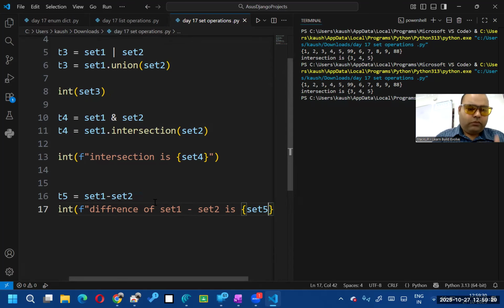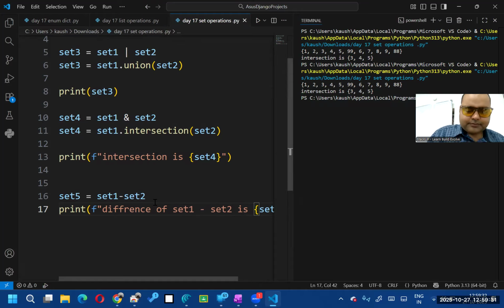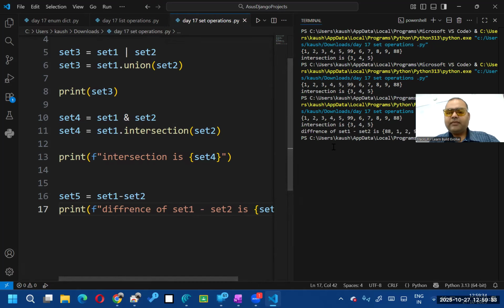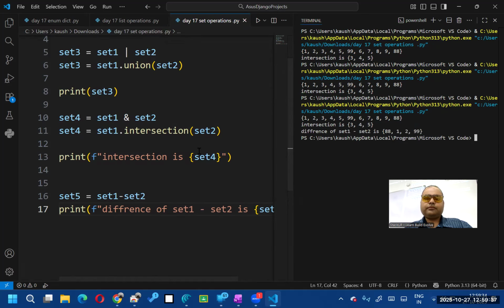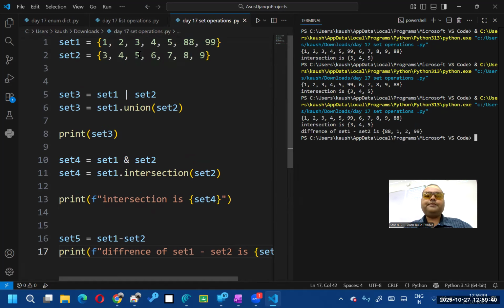Let's run it and see. Difference is, so 3, 4, 5 will be removed. See, wait. One by one. It will see 3, it will remove 3 from set1.